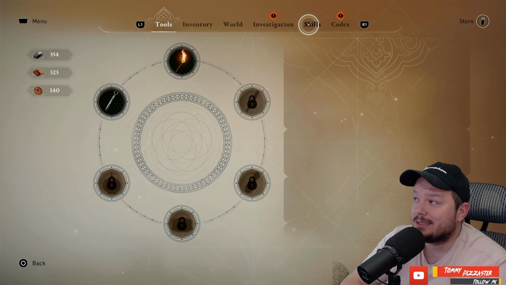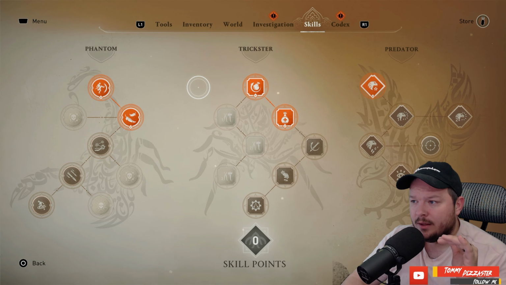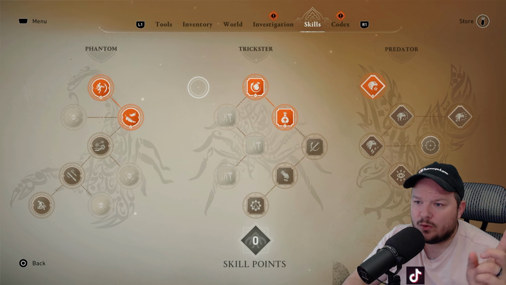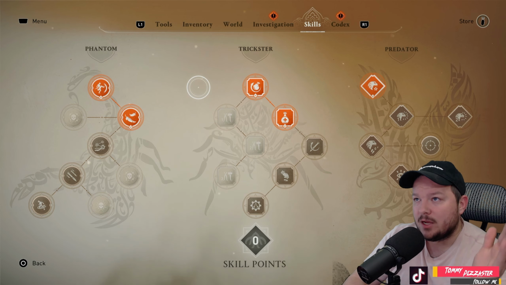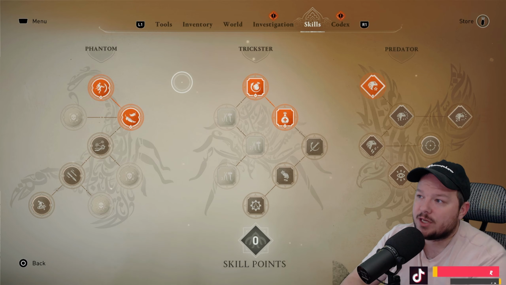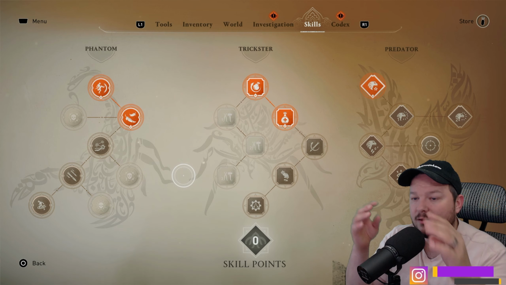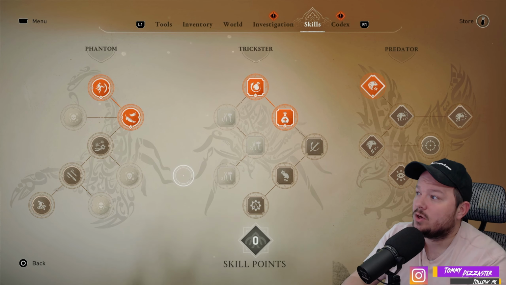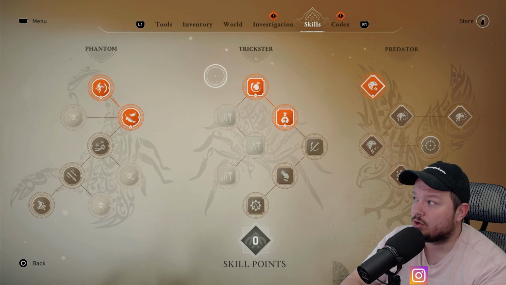So next, let's move into skills. The way you do skills, they've gotten away from the leveling up tree where just by doing side quests and killing people, you'd eventually get XP. That's not how it is now. You do side quests and main missions, and then you'll unlock skill points, in which case you can choose from whatever tree you want. It's very much scaled down versus previous Assassin's Creed games. So it just comes down to your playstyle, basically, with Phantom, Trickster, and Predator.